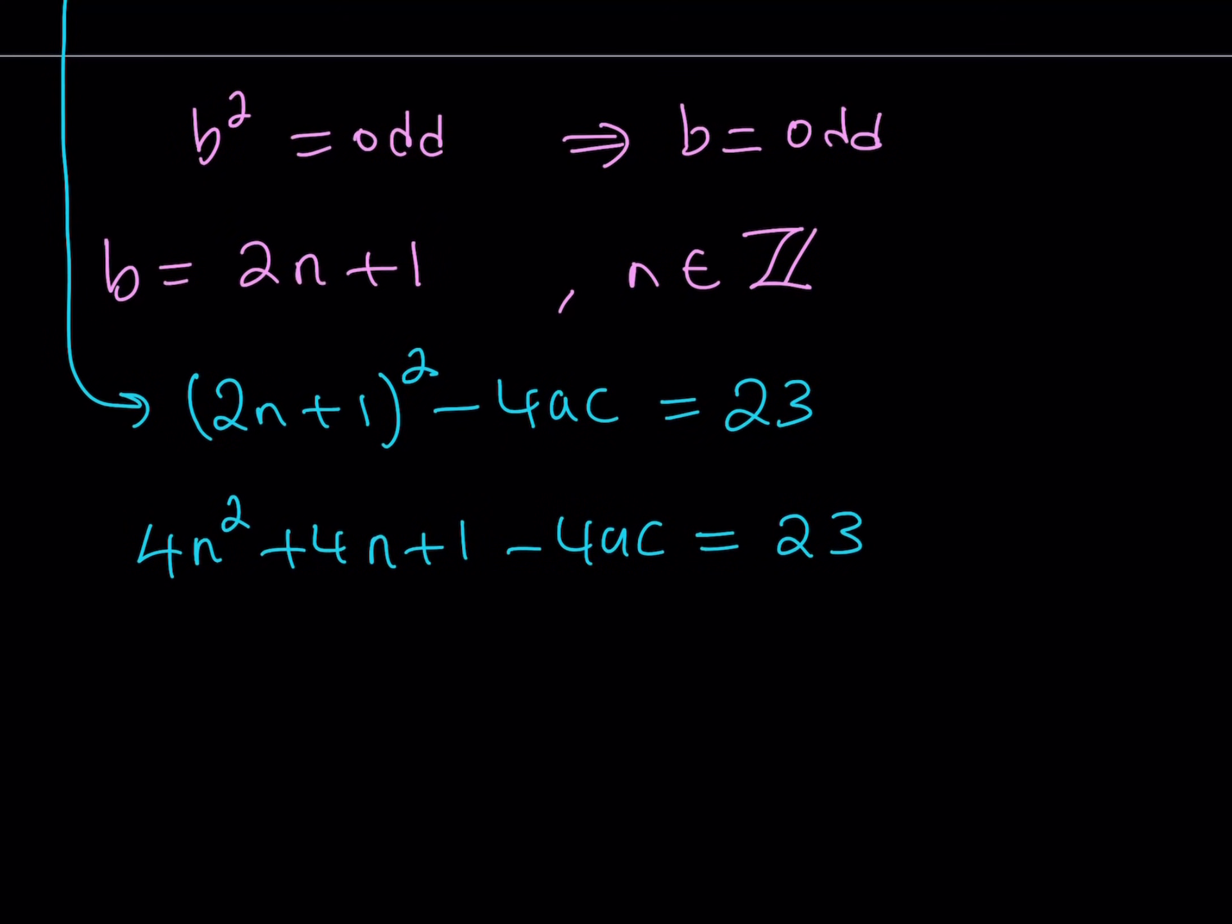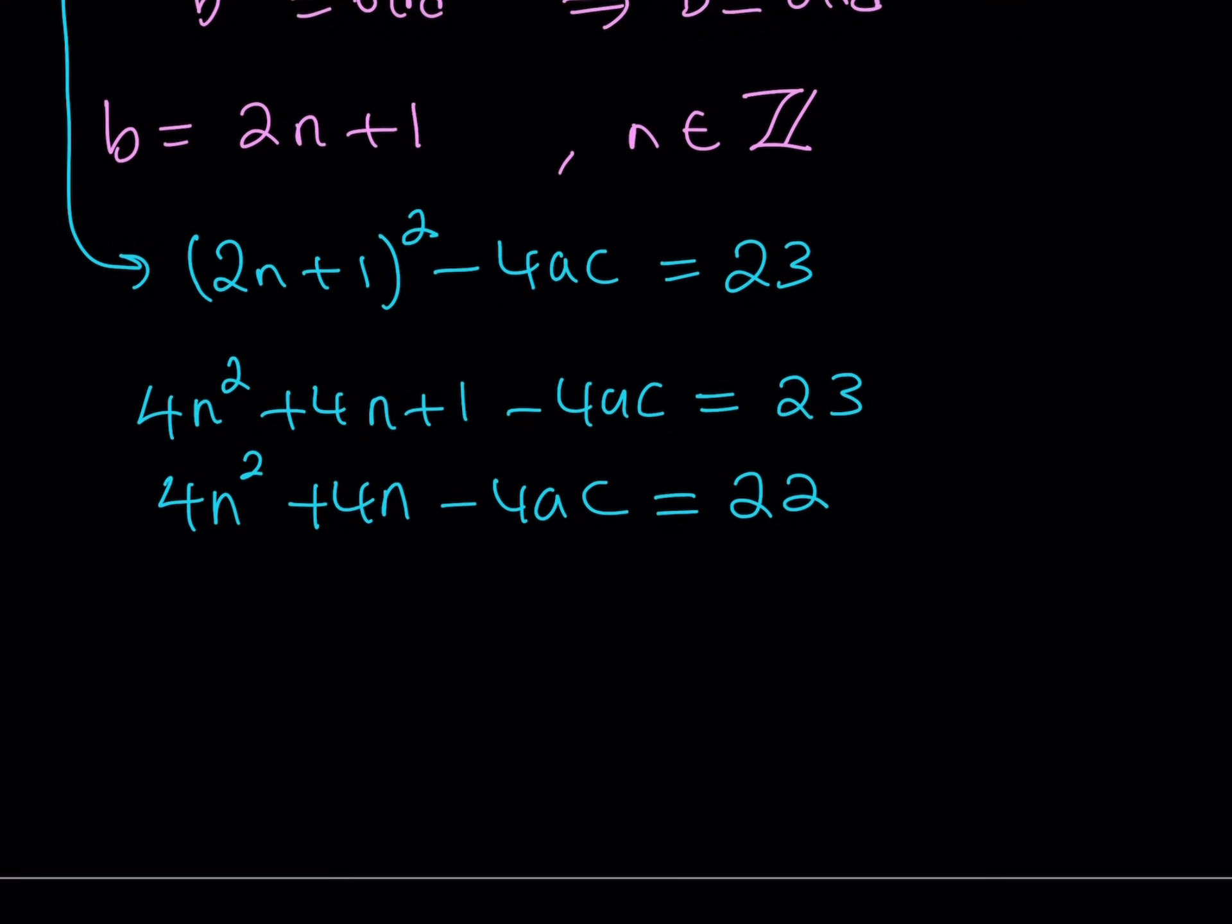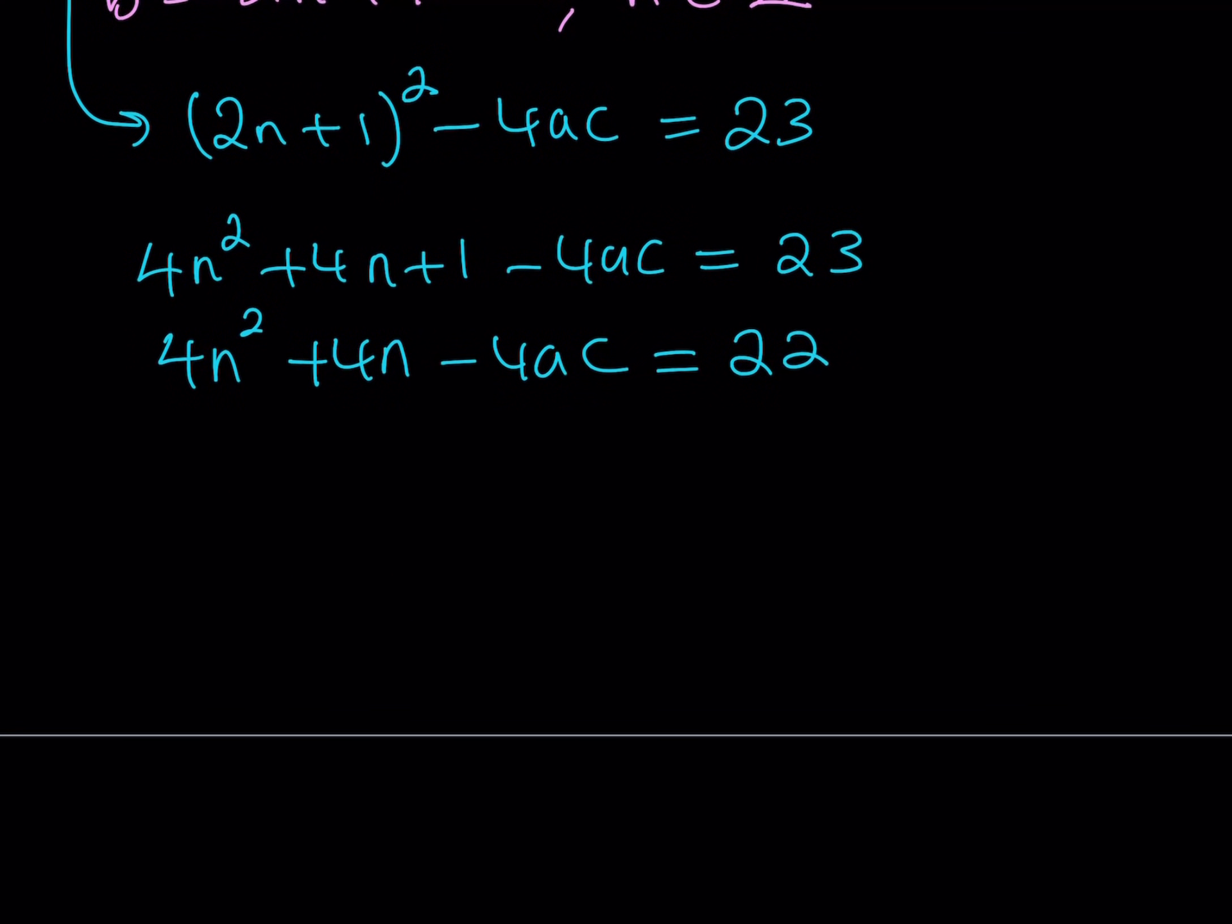Now, it will be meaningful to subtract 1 from both sides so that we can have a number on the other side and all the variables on the left-hand side. And this gives us 22. Now, this is super duper important from a number theory perspective because if you look at the left-hand side, you can factor the 4 out. And what is that supposed to mean?